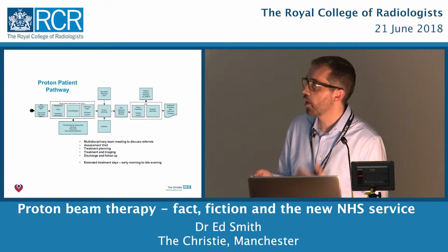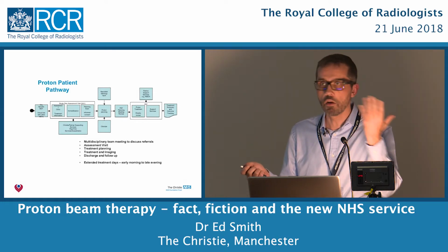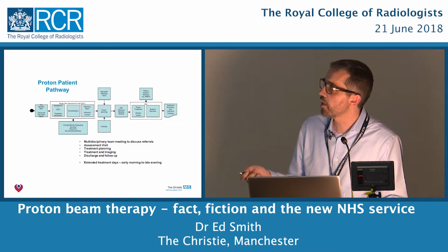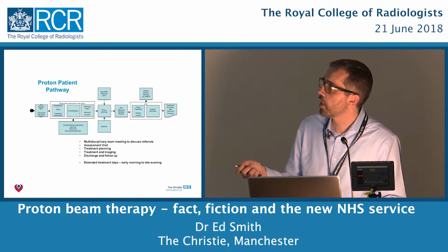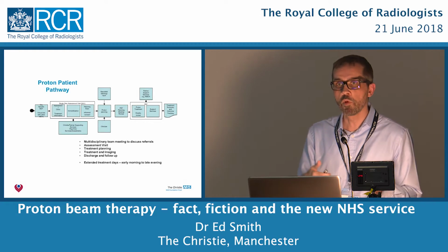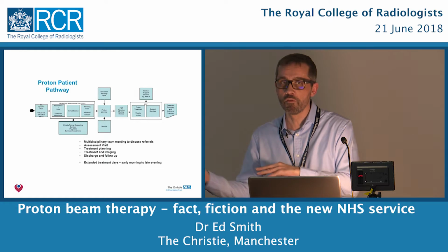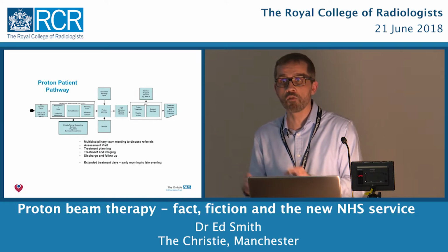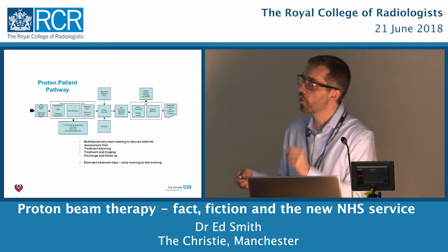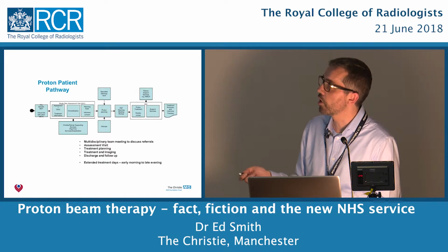If we say yes, they would benefit from proton therapy and no other further surgery or chemotherapy, etc., is recommended, then the patient will be invited to come, and their families, to a single stay assessment visit. So the patient will come to an assessment clinic and everything will have been pre-arranged. Essentially, it's a one-stop clinic, but it lasts over 3, 4, 5 days. For paediatric patients, that may involve going to the Children's Hospital to discuss chemotherapy, those sorts of issues. And any baseline investigations that we need to do, we can also organise for that time.